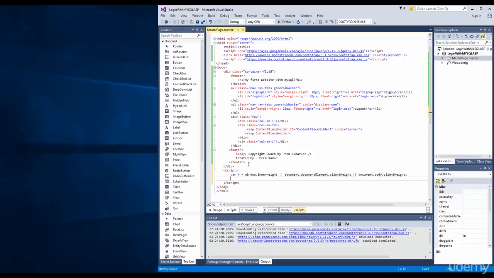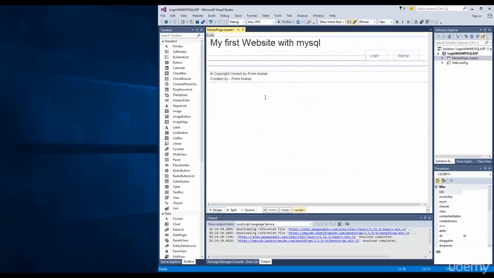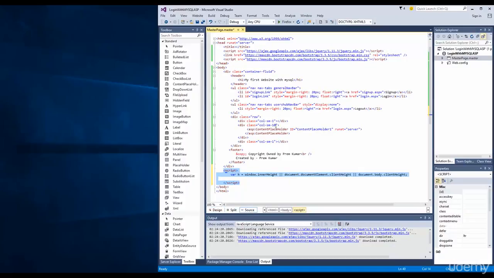So we have the height now. Now what we want is for the footer to go totally down, straight to the bottom of the web page. And how do we do that? Well, go to your second column and add a few lines like this.